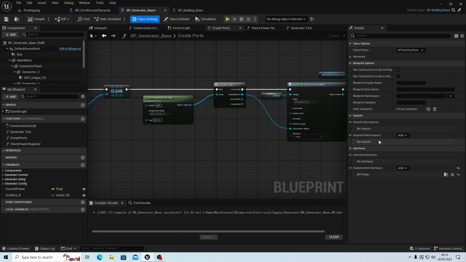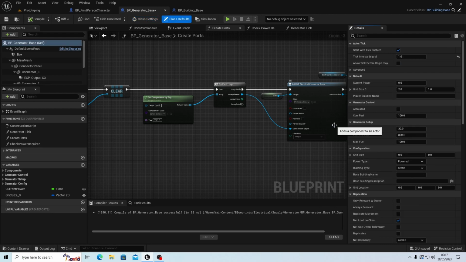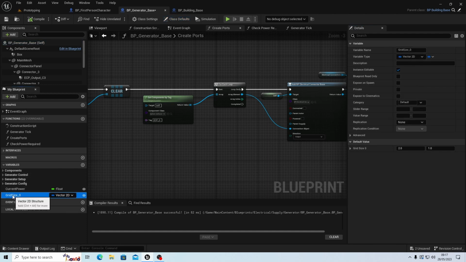Okay, it seems to have changed. In the class defaults, we should see it's changed the local one to grid size 0. But I wonder if it's done that in the building code. No, it shouldn't have changed it in the building code. I wouldn't have thought so. Let's have a look in our building tool.